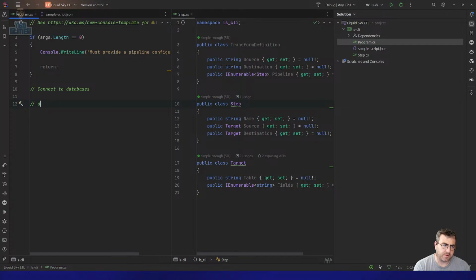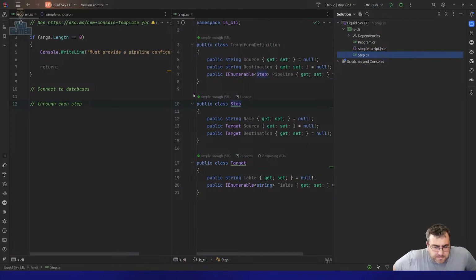We're going to have to go through each step. Each step's going to have a name, a source, destination, and the source and destination are going to have a target table and fields. And we're going to pull from source.